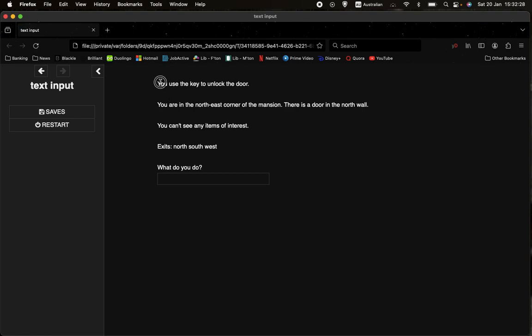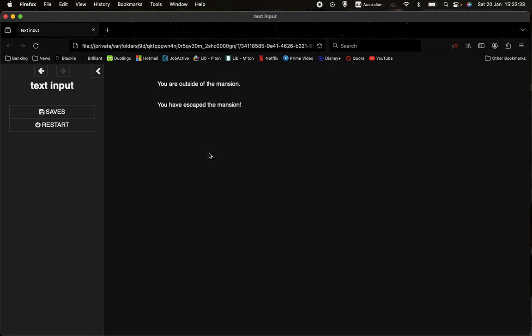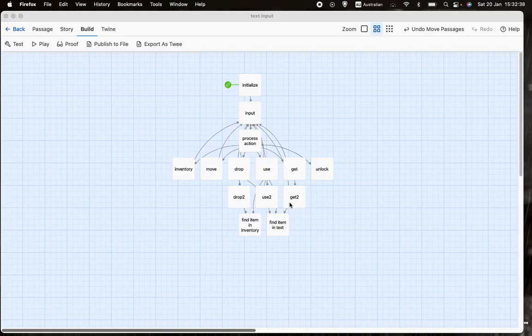Well, we find that that actually works as well, and so once again we can go through the door and win the game. So okay, let's look at the code.